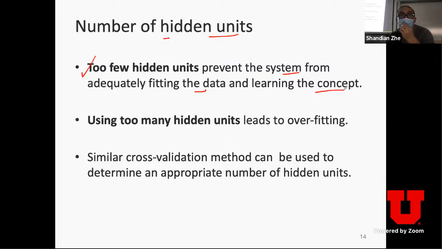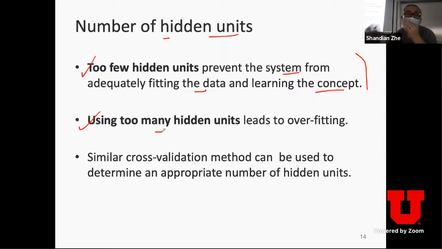Of course, this is not what you want, right? If we don't want a flexible model, why not just switch back to linear regression or linear classifiers? On the other hand, if you're using too many hidden neurons, like if your neural network is too wide or too deep, that means your neural network will be very, very flexible. It has a much higher risk to overfit. So in practice, we always need to find the best trade-off between the two, rather than pursue one extreme.